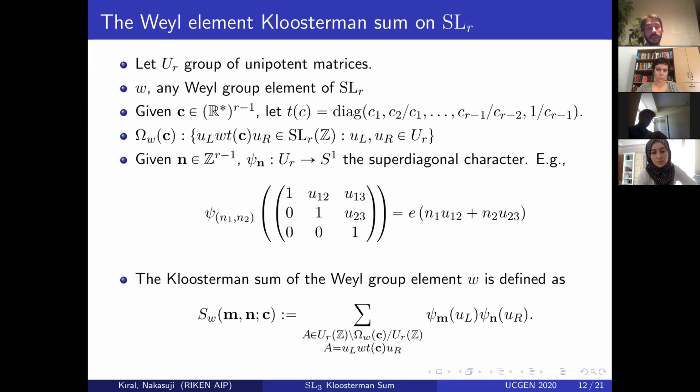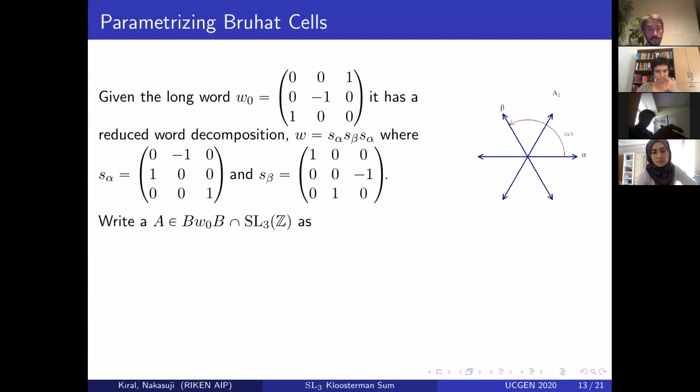So the hardest one is the long word. And I'm going to do that. The other ones are actually better understood. This is where the roots enter. Well, they don't enter very substantially, but they do enter the picture. So SL3 has a root system, and they have simple roots, alpha and beta, as can be seen in the picture. What is more important for our purposes is that for each root, there's a simple reflection that's associated to each root.